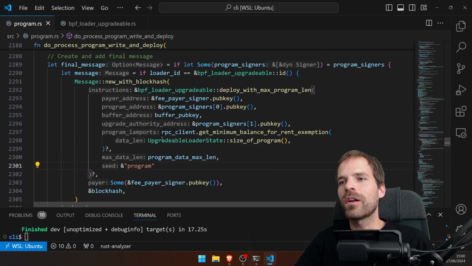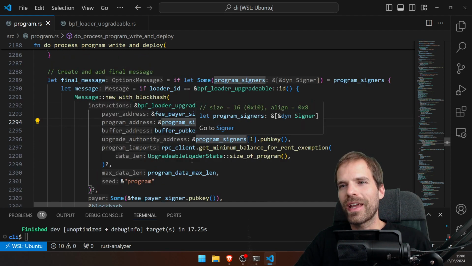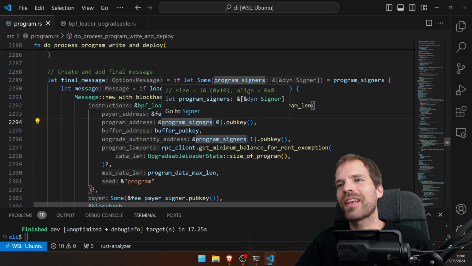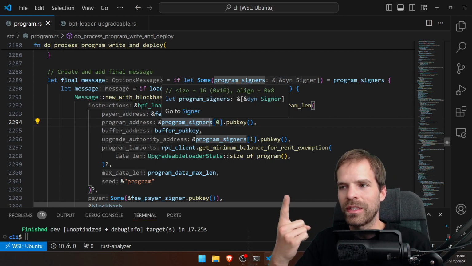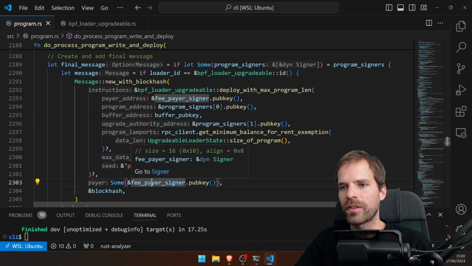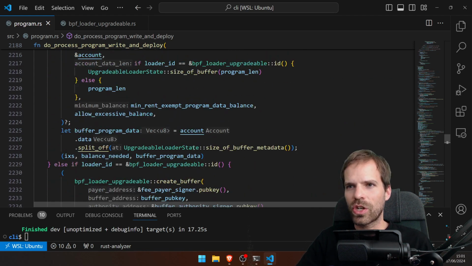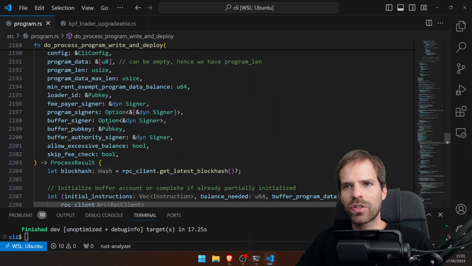Anyway, so the difficult part is now to get the program address not as a signer. So this thing itself doesn't sign, only the upgrade authority and the fee payer will sign. So the fee payer will sign and the program signers. You know what? I'm just going to change this program signers.